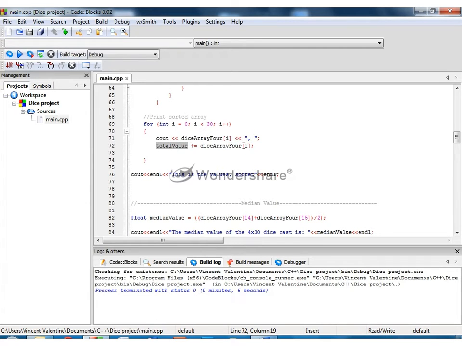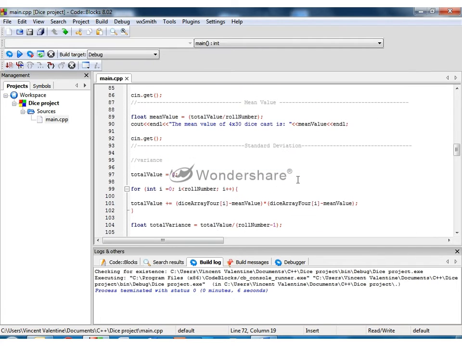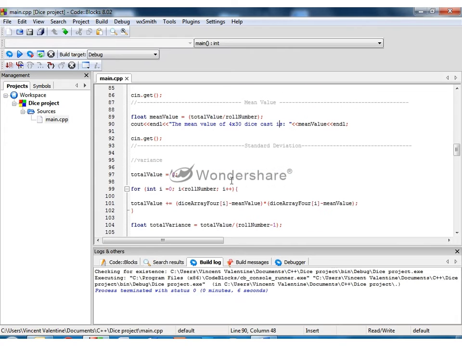It pluses 1 with the array, which means it starts at 0, but it sums up all the values, you could say. I am sorry for not explaining that earlier. So as you can see, I'm just dividing it by the roll number, and thence the mean is created.